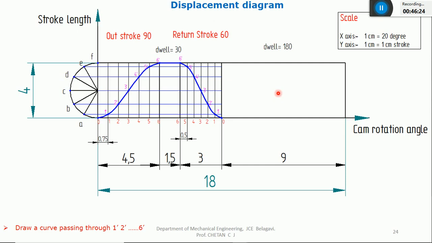Sir, how to divide that circle into A, B, C, D, E, F? Here at this midpoint, after drawing this semicircle, use the protractor. Keep your protractor at this point and indicate the first 30 degree. Just indicate one point. Next 30 degree, one more point. 30 degree, 30 degree, 30 degree.